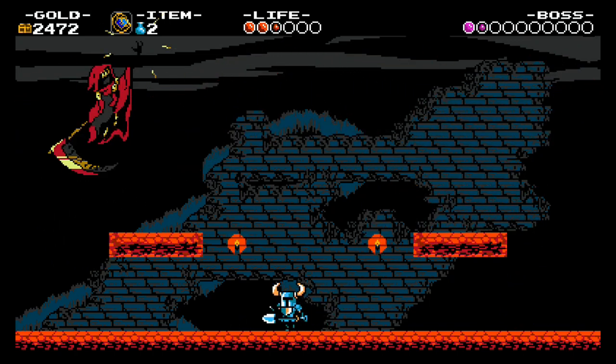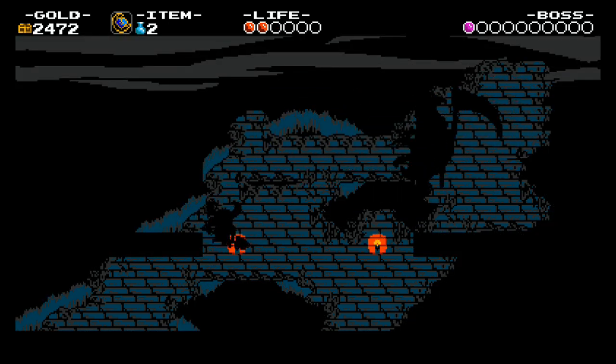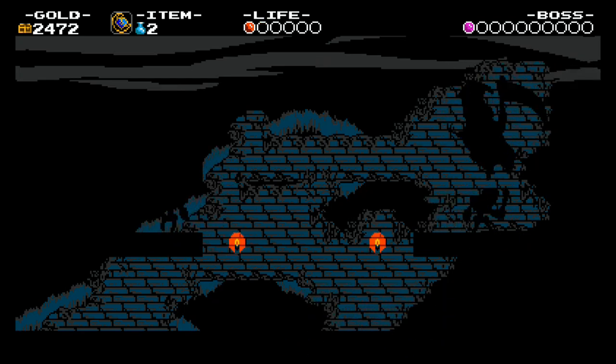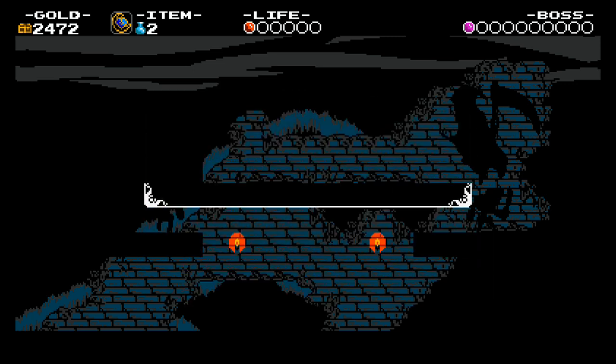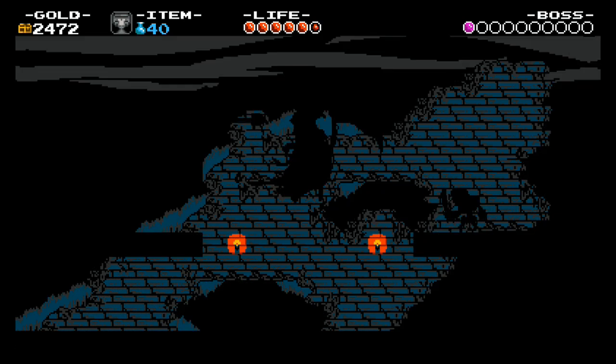You shan't beat me, shield, whatever you are. Shovel Knight. I love that you can see his little outline there. I'm not taking any chances. Let's try this chalice out. Oh, yeah. You're going down, Skeletor. Chalice in the palace. I'm gonna rib you a new one.